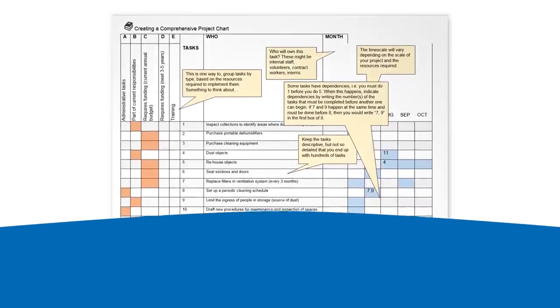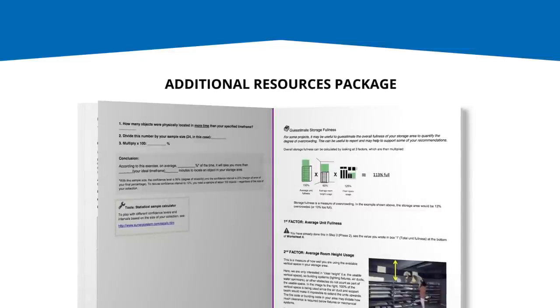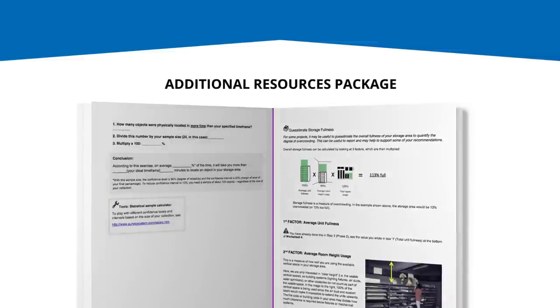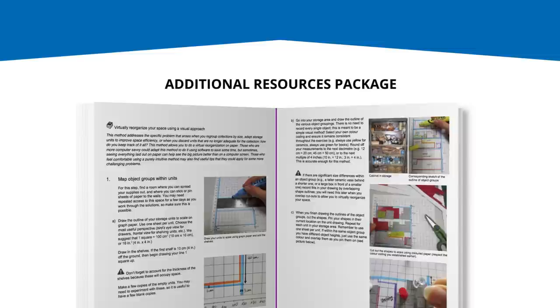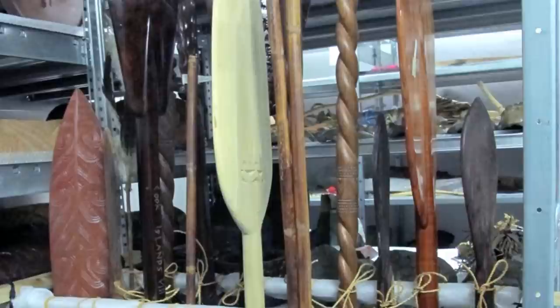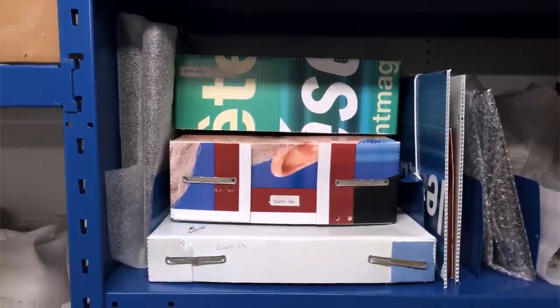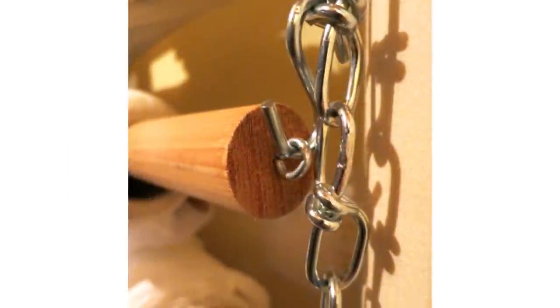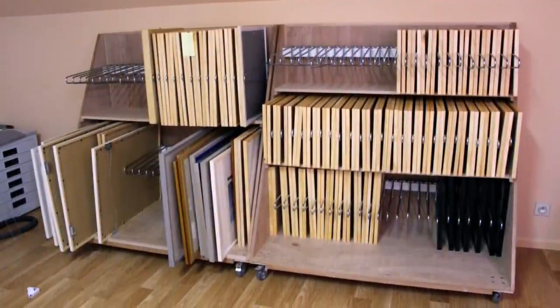In this phase, you'll use the condition storage report you prepared in the previous phase to plan your reorganization project in detail. You'll need to answer difficult questions like: how many extra storage units do I need, and of what type? In the workbook, you'll find great additional resources to help you work through those problems using visual and intuitive methods that are fun and easy to use. Reorg encourages you to think creatively about finding storage solutions — sometimes you can reuse or adapt what you already have, making practical use of limited resources, provided it's safe for collections and for staff.